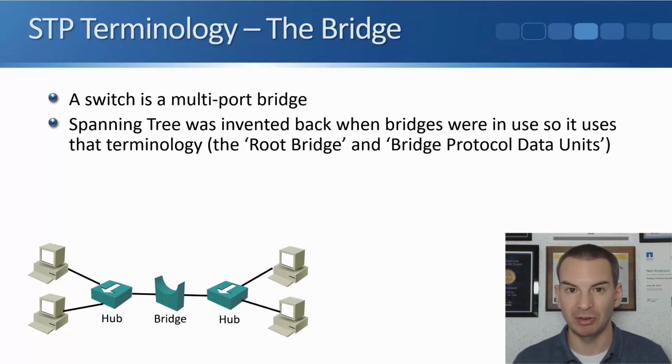Now, spanning tree was invented back when bridges were in use, before switches were available, so it uses the terminology of the bridge, such as the root bridge and the bridge protocol data unit. You'll learn what the root bridge and BPDUs are as we go through the rest of this section. Okay, so just a quick lecture to explain why the terminology uses the term bridge rather than switch.